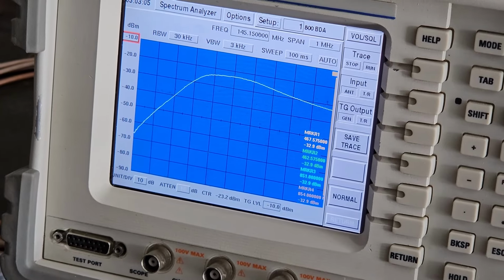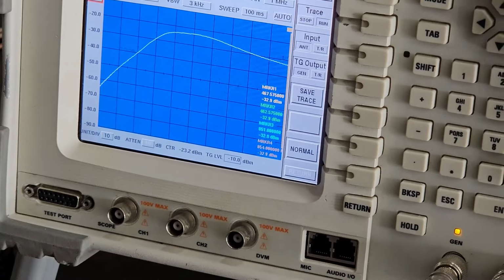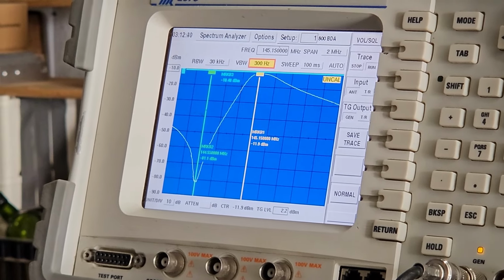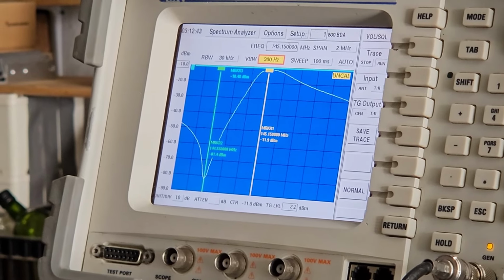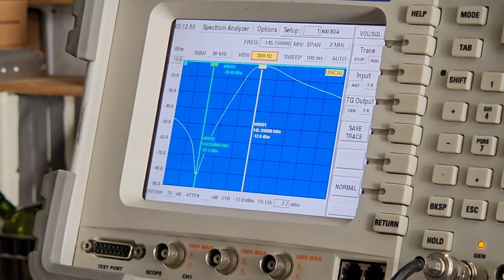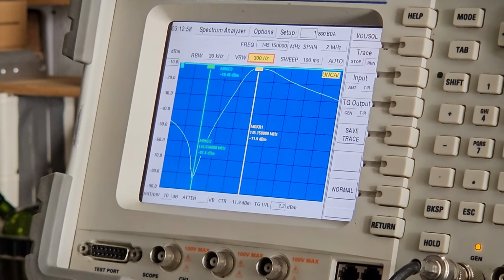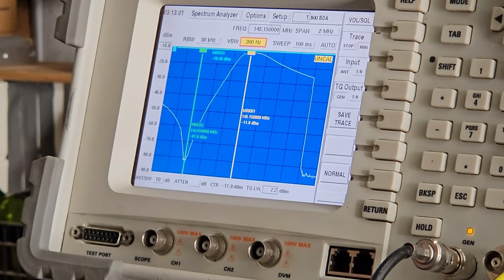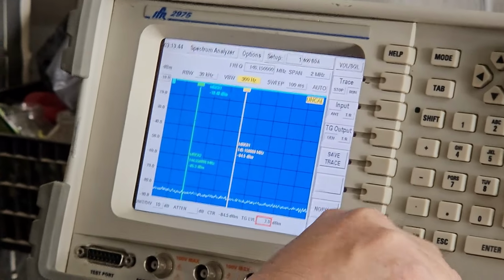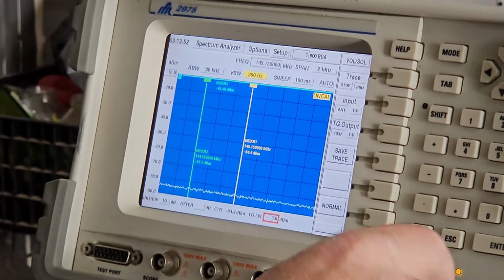It was looking better, wasn't it, earlier? Yeah, before you moved the notch. Mm-hmm. So that shows minus 81 and minus 11. So that's like 10 dB of attenuator right now. Let's try and find out where zero is. That attenuator, there's a note that says that it's off by 6 dB.